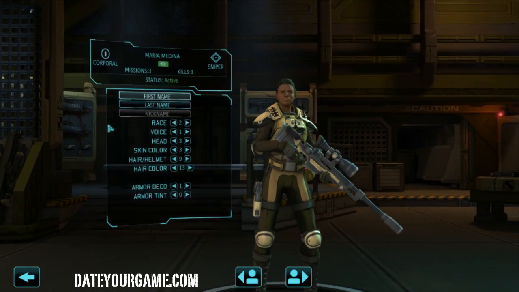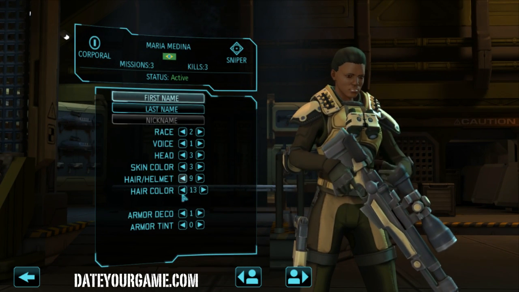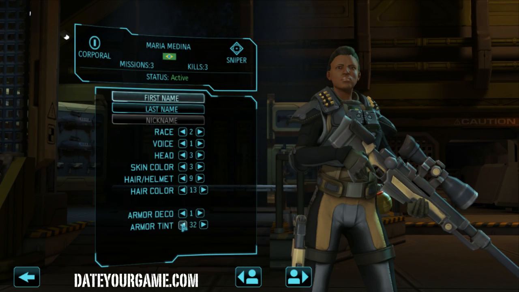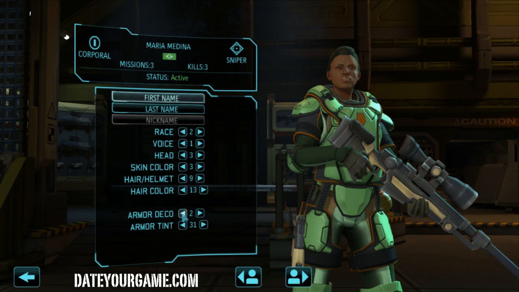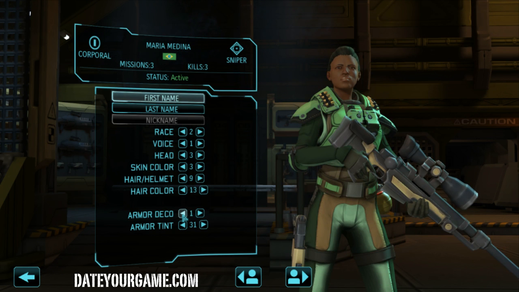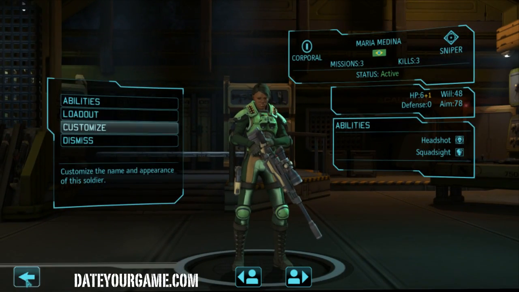I will customize her. She's been with me since the beginning. Since she's from Brazil, let's give her a green camo. Yeah, I like that. Looks good. Let's put a helmet. I don't think the helmet has much impact. Although she's a sniper, so how about just keeping her like that.